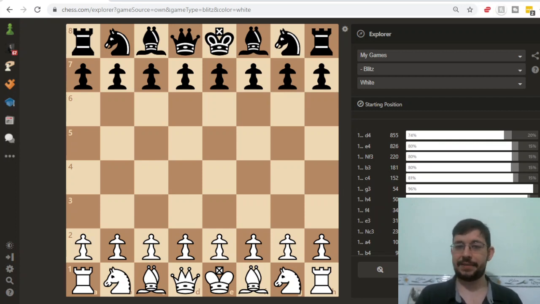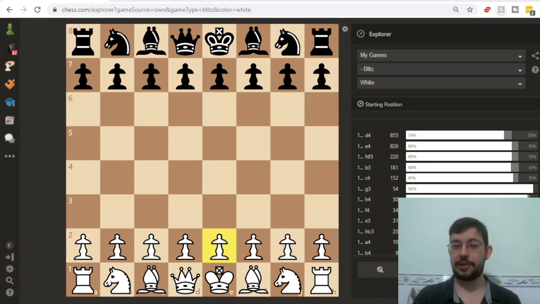You can see here now that I've set it to white, and so you can see how I'm scoring in different moves with the white pieces. For example, you can already see that I'm scoring better with the move 1.e4 than with the move 1.d4, where even though d4 is my most common move, I score better with some others. Of course, the score isn't always going to tell the full story. Maybe you play d4 mostly against higher rated players, and mostly play e4 against lower rated players, and that might be one reason why your score is better with one move than another. But definitely the statistics are worth keeping in mind.